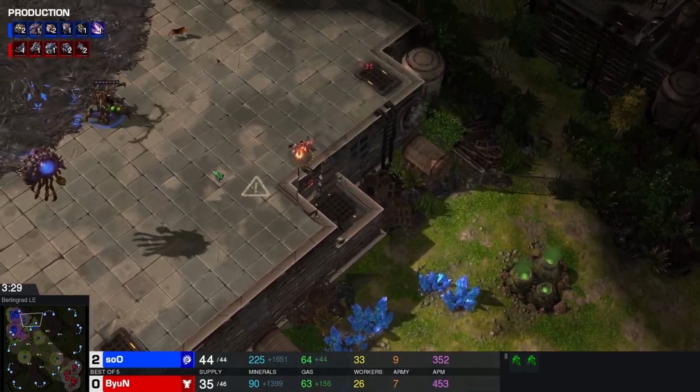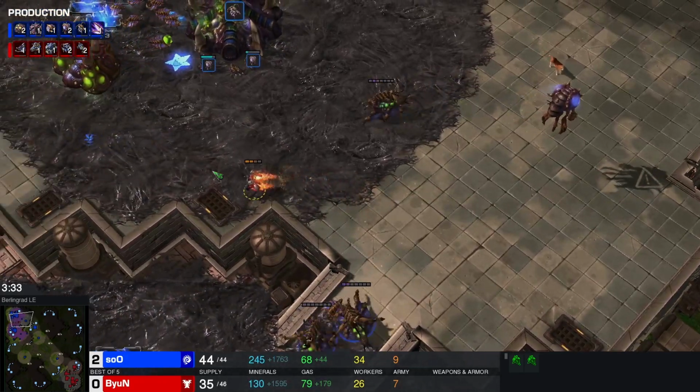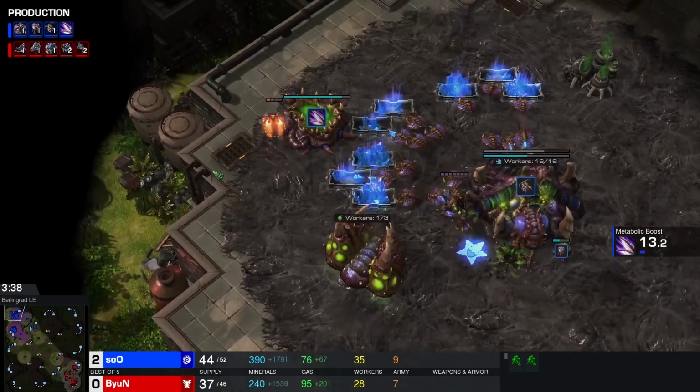And so it really is all of the onus right now is on Byun. Is saying, listen, what is your plan? How are you going to approach this game differently? And how are you going to make it work?